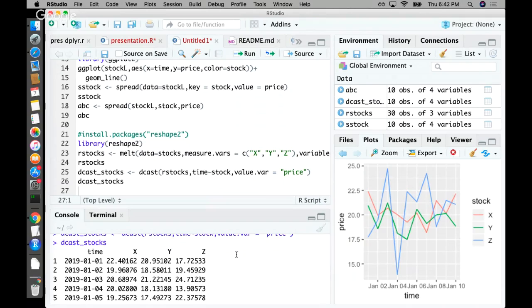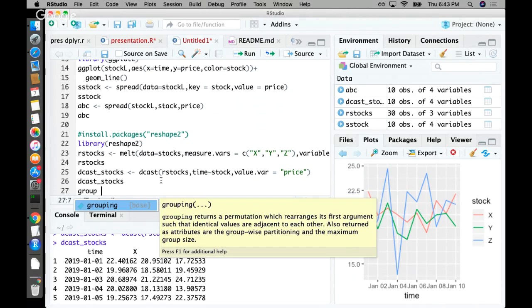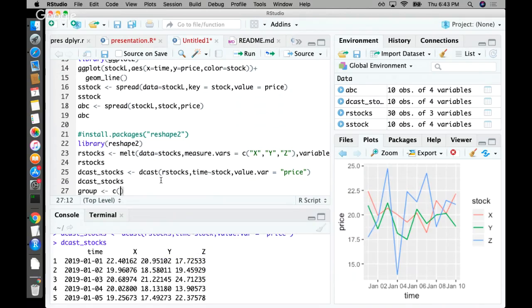Yeah. Do you want to go over the other libraries? I can give you a brief example. Okay, sure. So let's see. We're going to change our data set a little bit, the one that we started with at the beginning. You'll see why it's going to make sense. We're going to create a group, and we're going to say 1, 2, 3. So there are 3 possibilities that we can have within our group.